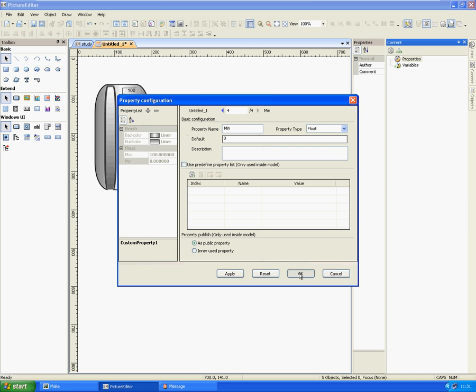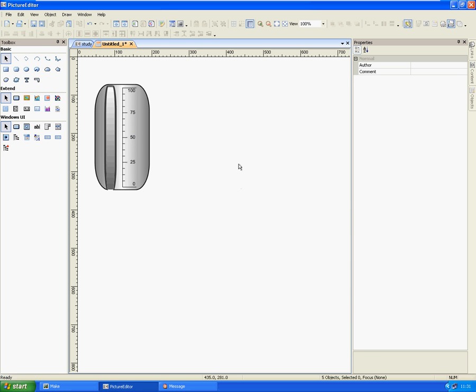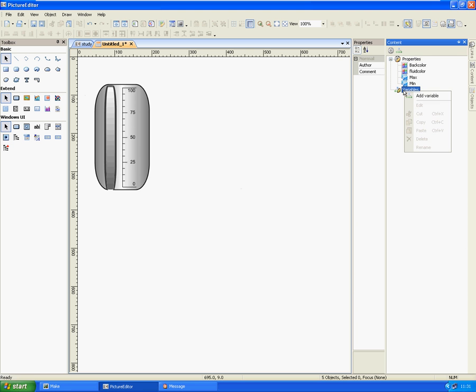Define text. Texts created here are local texts. They cannot be used in other places in this project, but can only be used in this genius. Now we define a tag to connect with the liquid level. Right-click variables and choose Add Variable to pop up the variable definition dialog box.